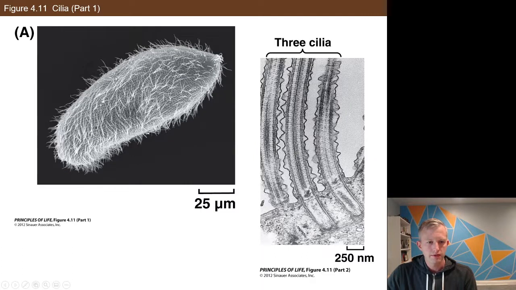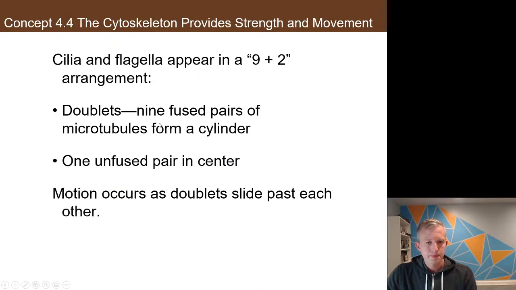Here you can see some cilia on a cell, and these are the cilia again, but in a more traditional view. It's a transmission electron microscope view. Here's a scanning electron microscope view of the exterior of the cell. Just kind of a pretty cool picture given just the size of these things, the scale here, nanometer scale or micrometer. Okay. I'm not going to go into details about this 9+2 arrangement, doublets, and all of that.